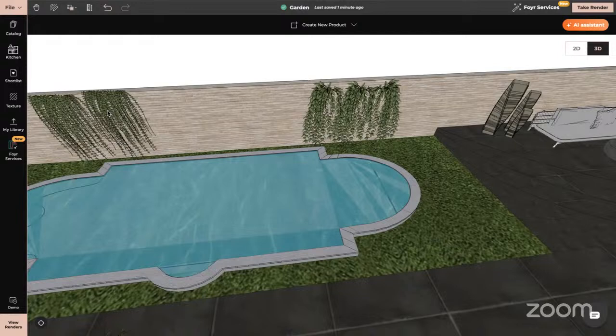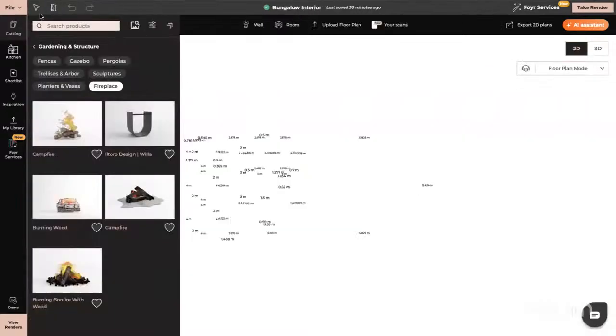Or again, if it's not really a big size of the wall, if it's not a big distance, then you can just use an image of a ready-made garden and go with that. To start, just let me go with this one first.